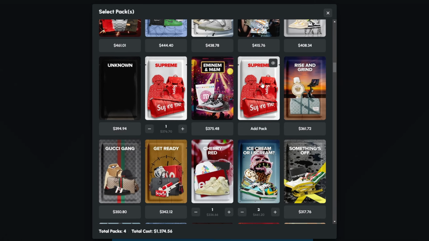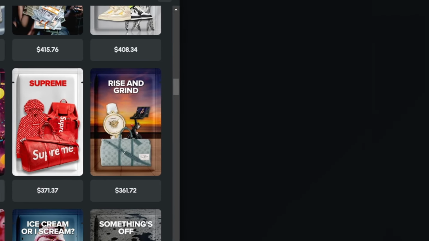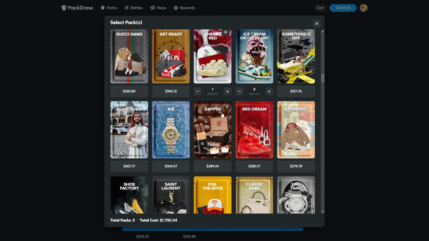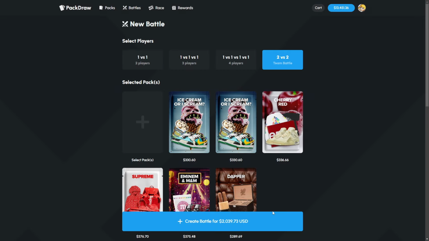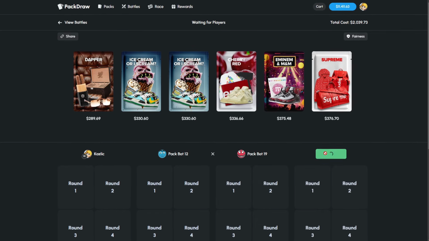Wait, why is there... Guys, what's the difference here? Supreme, Supreme. Okay, is this a test? Which door am I supposed to choose? That's what I'm getting. That's what I feel like it is. And then this. Bada bing, bada boom. Yeah. Let's go. 2v2, $2,000. We can make a bit of profit on this battle.